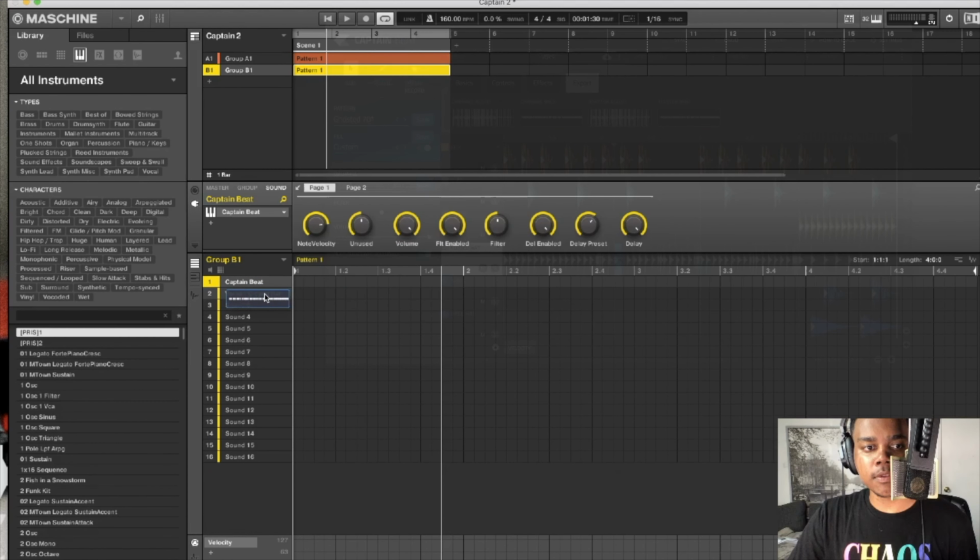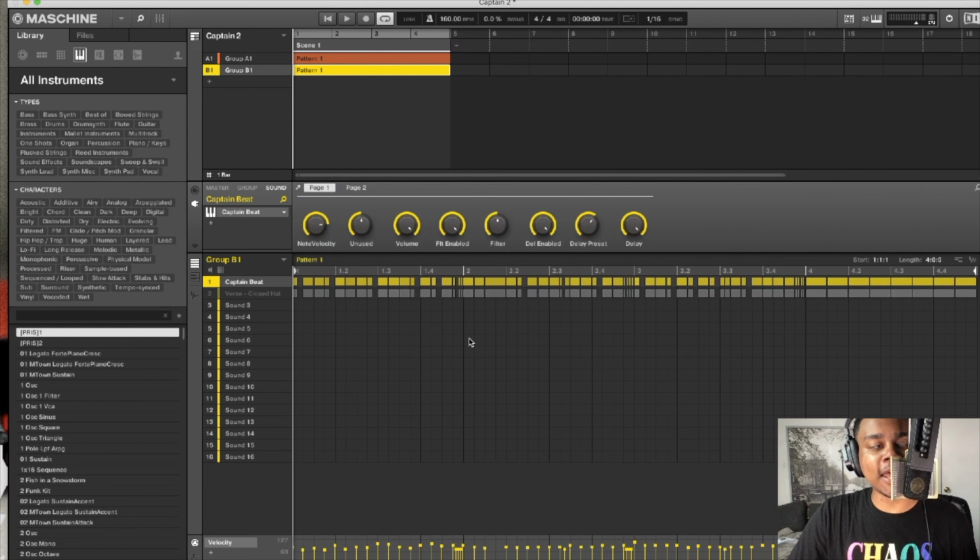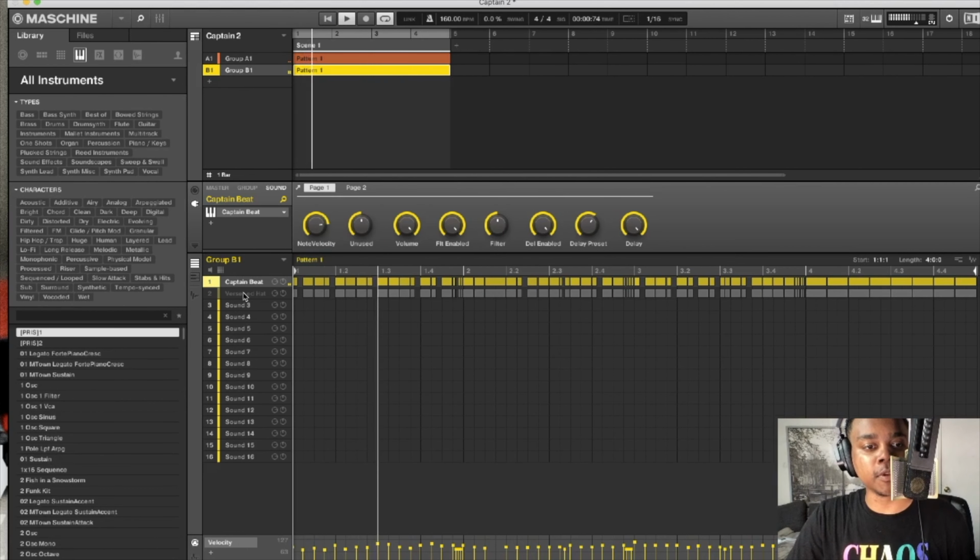We'll drag the MIDI to there. All right, so right now we're using the little hi-hat from Captain Beat here in our Maschine. So we're getting that hi-hat that it generated for us, which is pretty dope.